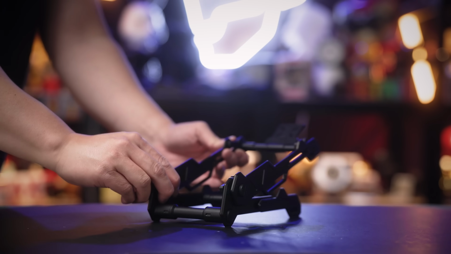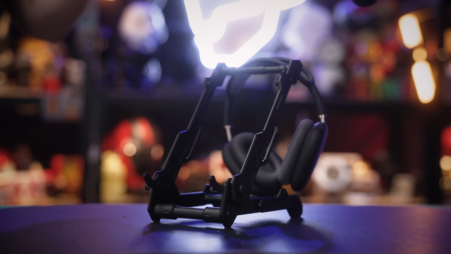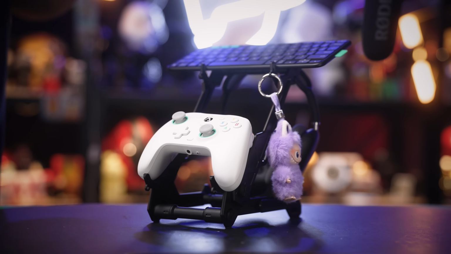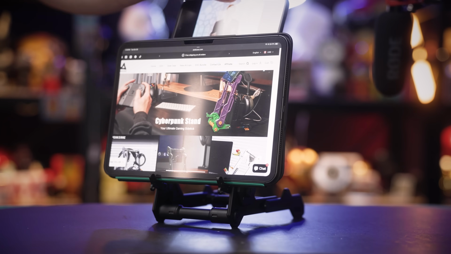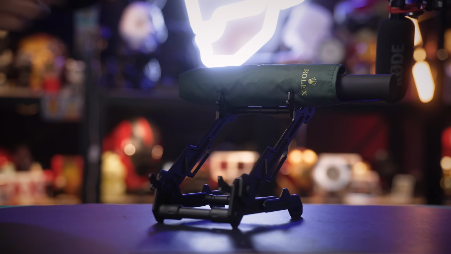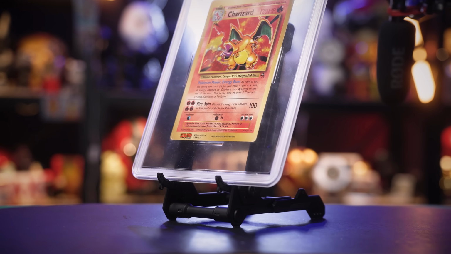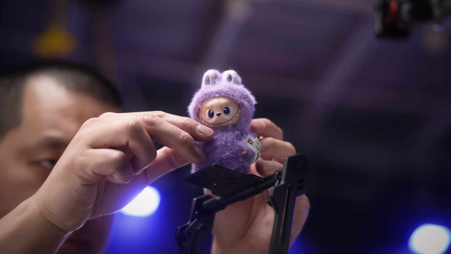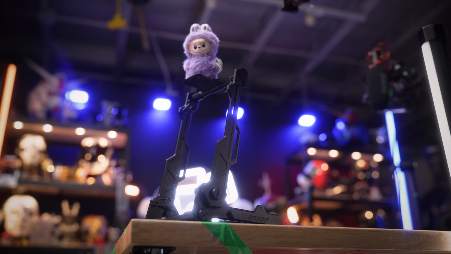But also functionally, with dual hooks on the bottom and top of the frame, combined with the adjustable and locking angles, plus a multifunctional top plate, you could just use this as a really badass stand for your favorite collectibles too. It's lined in a rubber so it won't scratch your gear, and while the headphone stand is friction fit, it's strong enough to double as the most epic display stand too.